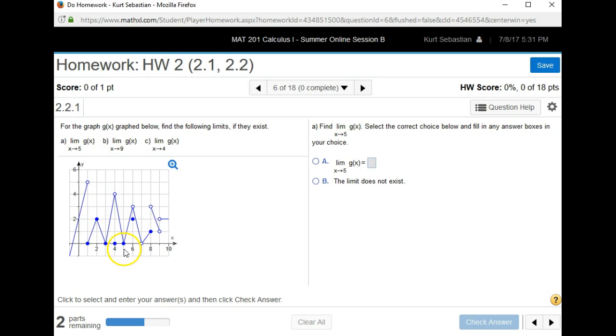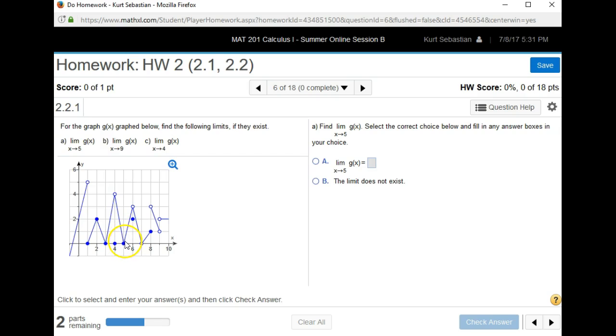As x approaches 5, you have to consider that's a two-sided limit. You have to consider it walking in from both sides. As x gets closer and closer to 5 from the left side, the function itself is getting closer and closer to 0, y equals 0, right? The function g of x equals 0. As x approaches 5 from the right side, the function is also getting closer and closer to 0.